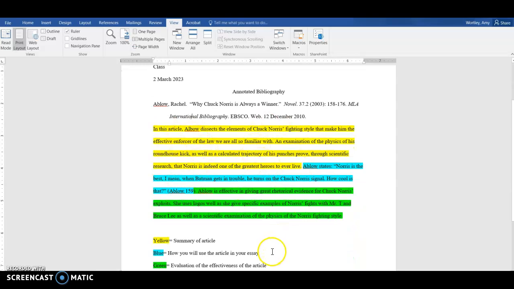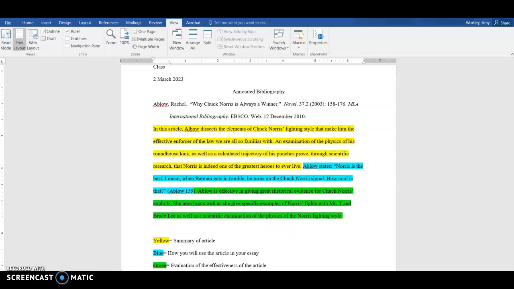And I've got this color coded for you so you can see exactly what needs to be in this annotation. So first, I need a couple sentences of summary. Tell me what the article is about. Then I need to know how you plan on using this article in your Project 3 essay. This is a great place to put direct quotes. And if you do, make sure you include in-text citations because this lets you find those quotes easily. It's like a cheat sheet. You don't have to read through the whole article again.